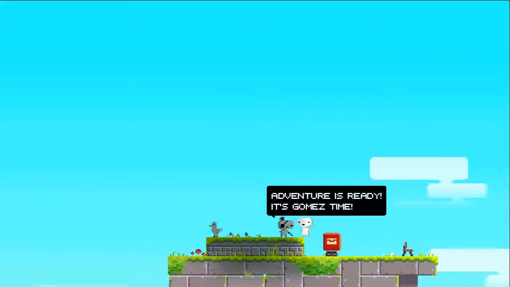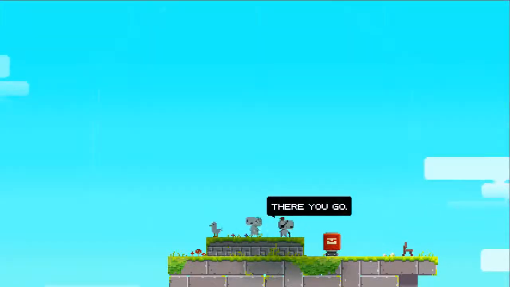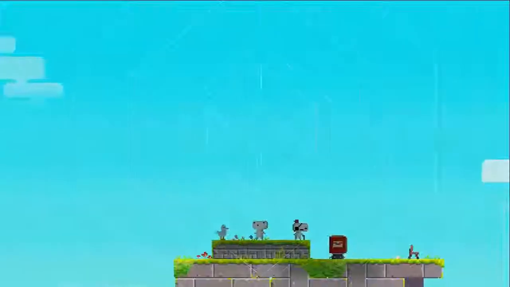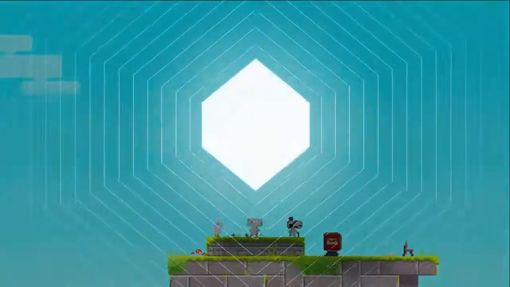He says special day. It's ready. It's Gomez time. Gomez is actually your name. Now you might say, why isn't it Fez? Well, Fez is also a type of hat, and you actually get a Fez here during this cutscene. And you'll see the significance of it.